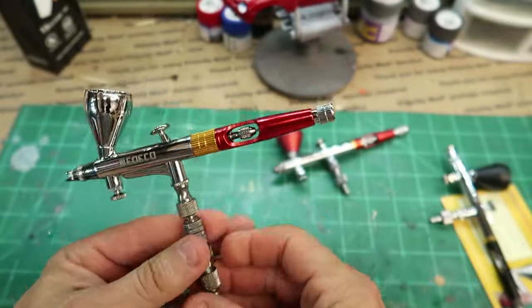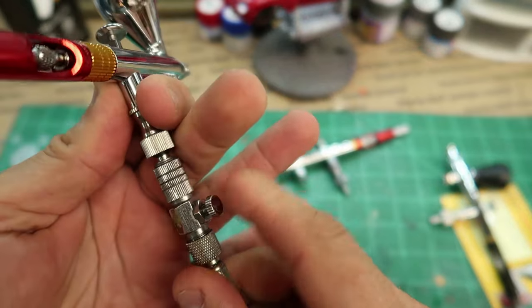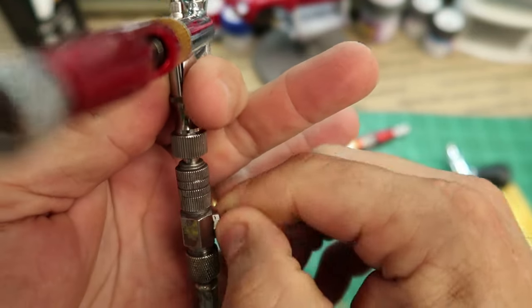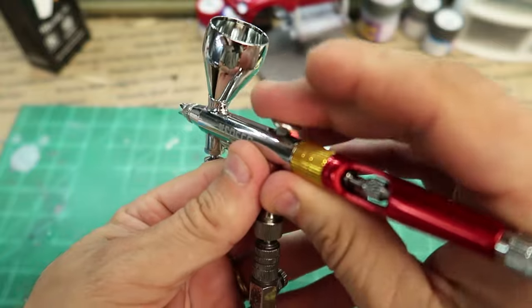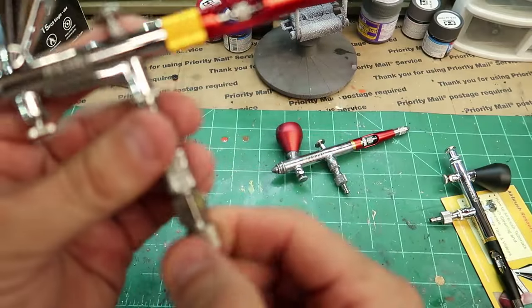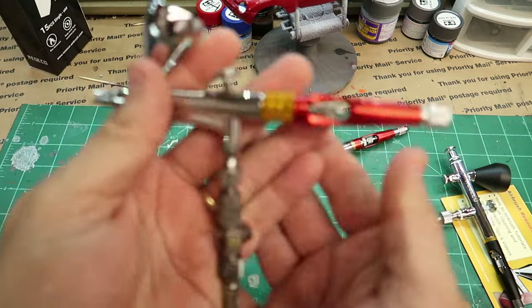Just that easy. I do have a cutoff valve on mine. So when I'm done, I just shut the air off just in case I have any leak or anything like that. There we go. All right. So, and I do have a leak, and it's coming from my, there we go. Fixed. Fixed the leak right here on camera.